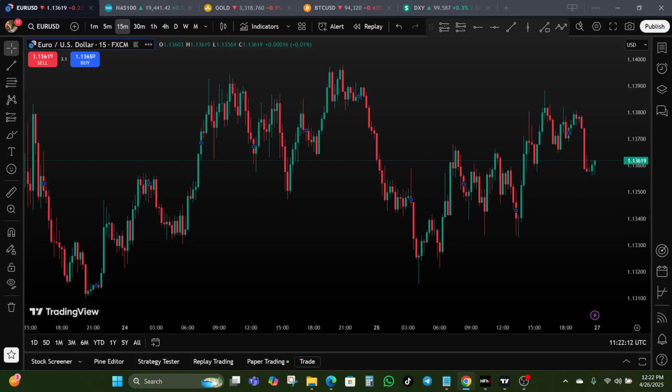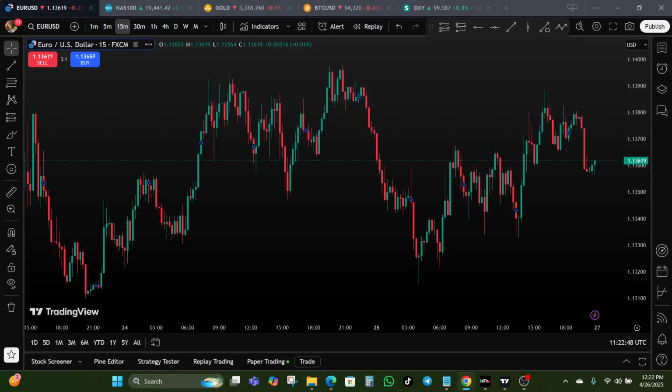Forex trading can be tough without the right tools. I believe we can testify to that. But indicators help simplify the market, showing where trends are forming, when momentum is building, and where key levels are breaking. But with thousands of options on TradingView, knowing which ones truly work is key. So that is why I want to show you some of the best Forex indicators on TradingView that can instantly sharpen your decision making.